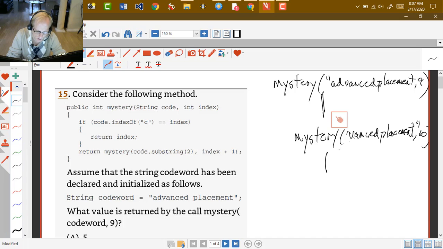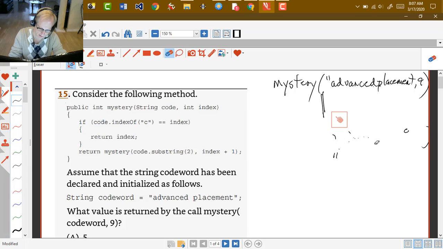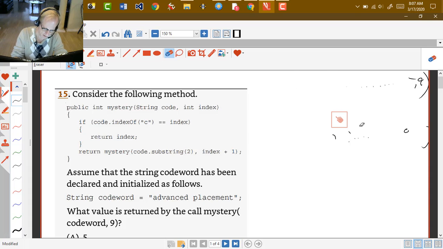So 0, 1, 2 is going to be NCED placement. Oh, you know what? Ooh, a big problem I just saw. There's a space in between advanced placement. So that screws up my recursion. So let's try it again. And this time I'm going to write extremely neatly.